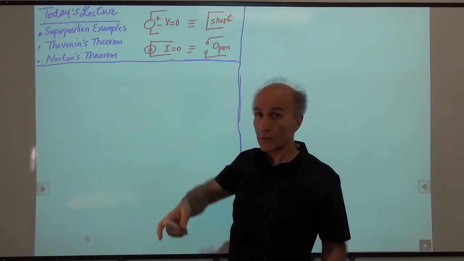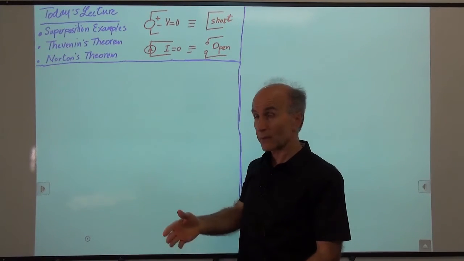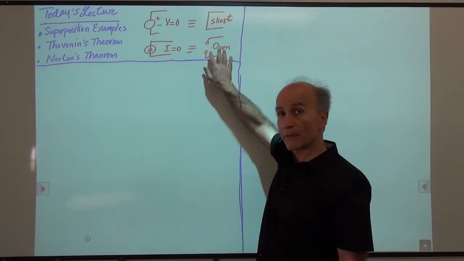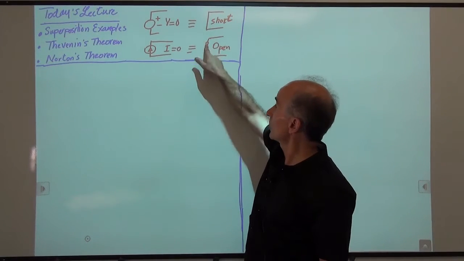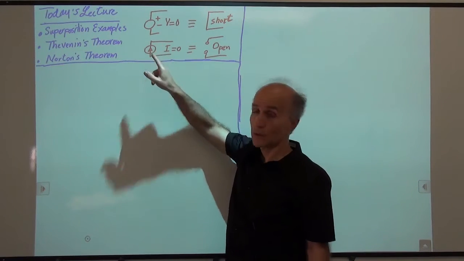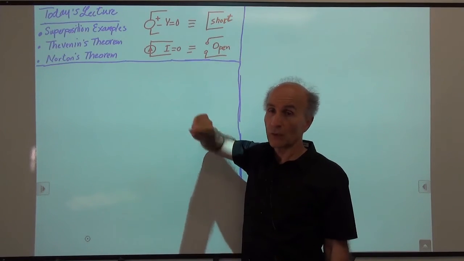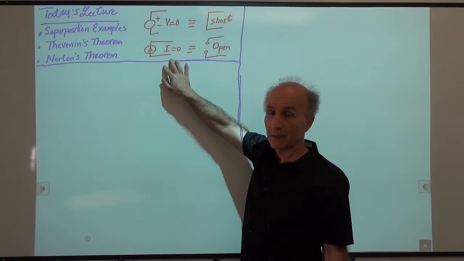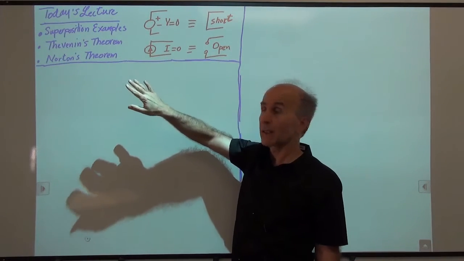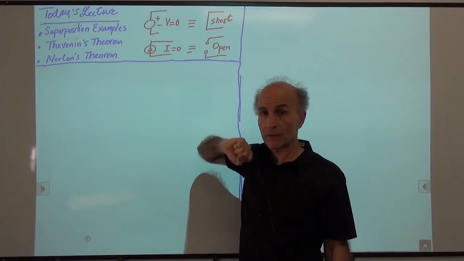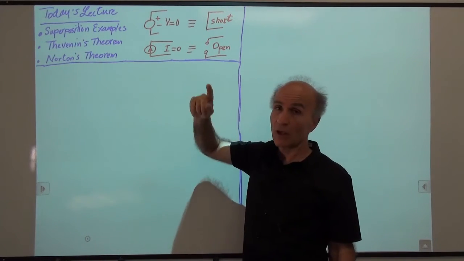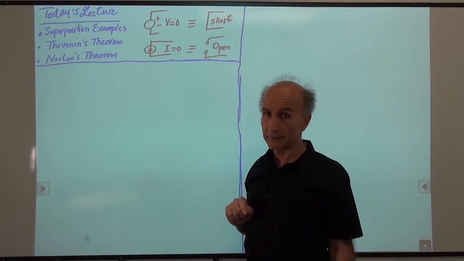Also, if you have a current source and we want its value to be 0, that is equivalent to an open circuit, because here no current can pass, and similarly here this wants the current between these two to be 0. So these are important ideas that we need to keep in mind as we go through superposition and Thevenin's and Norton's theorems. This and this must not be confused with one another.